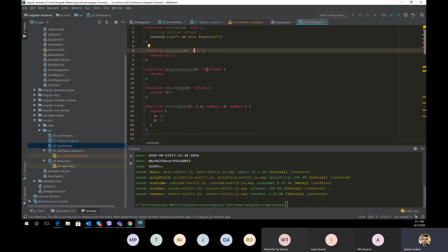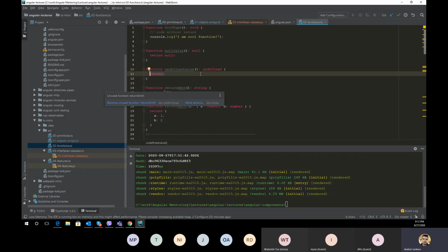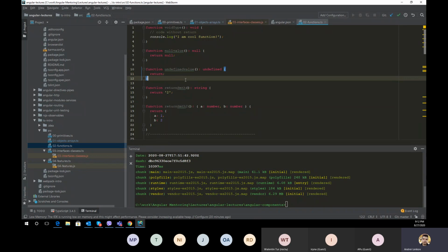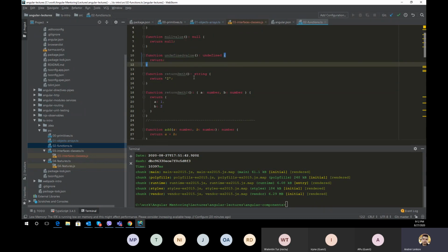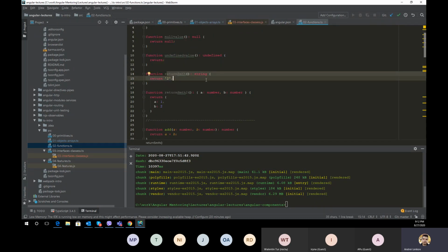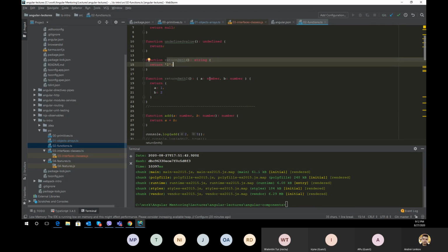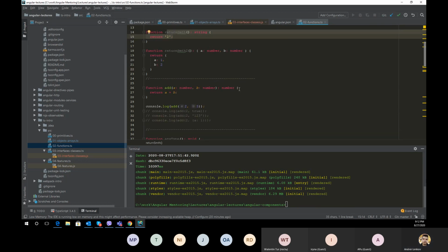Null is a type, undefined is a type, and when we return undefined, we cannot write undefined because, as we know, in JavaScript, when we have such one, we know that it returns undefined, and also in TypeScript we can define type for string, also for objects.